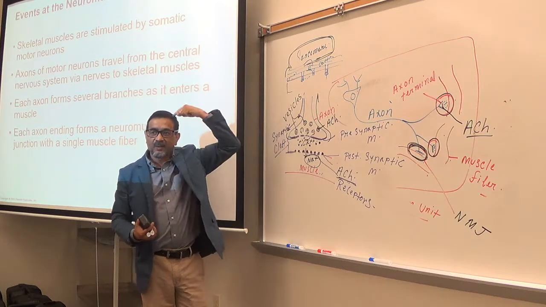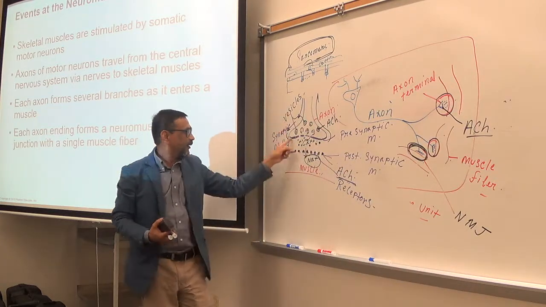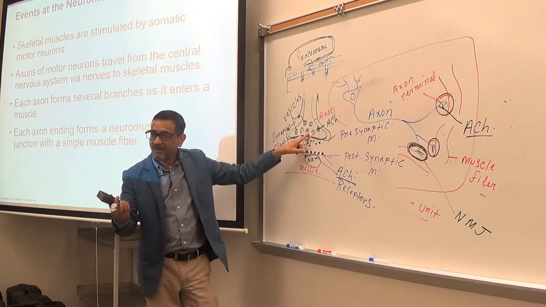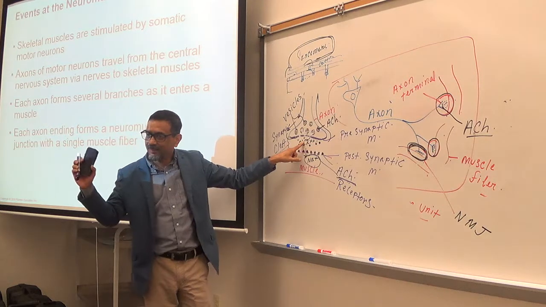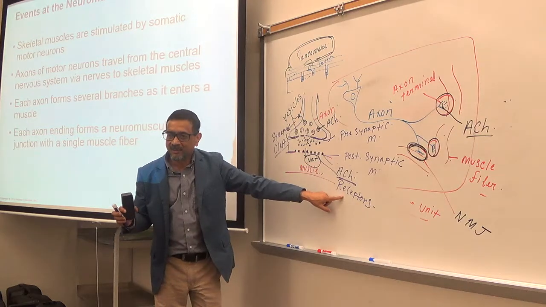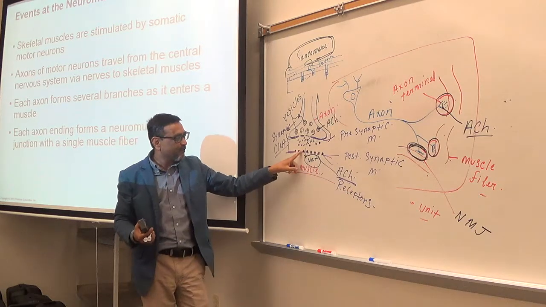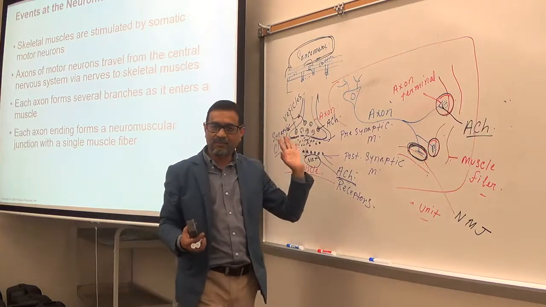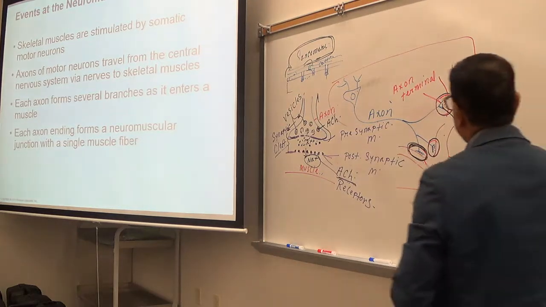Now, when we send an electrical signal from the brain to the muscle, the signal goes like this, and that opens the calcium channel. Calcium gets in to do what? Rupture the vesicles to release the ACH into the cleft. Is it clear? Okay. And ACH molecules will then get attached to the receptors, because these are the receptors for ACH molecules. And when that happens, on the postsynaptic membrane, sodium channels will get opened and sodium will get in. Influx of sodium into the muscle fiber. Is it clear? Okay, good.